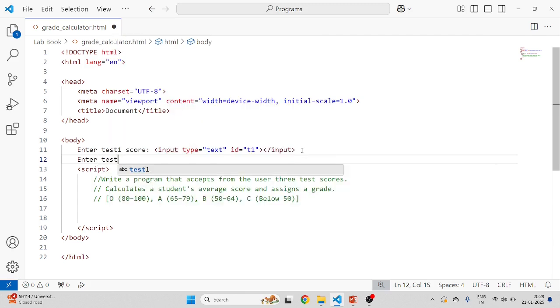Similarly, create one more input field for test2 score.